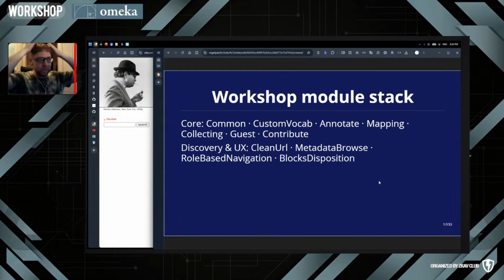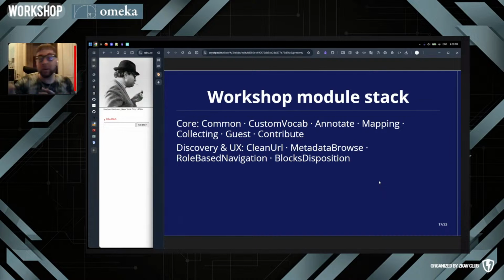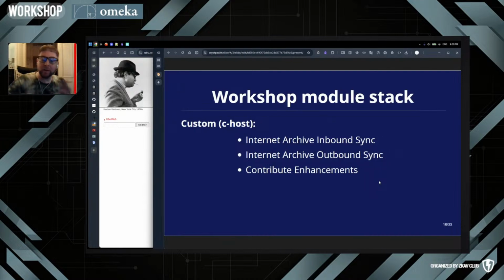Some of the modules that we use here are the ones listed on this slide. I'm not going to read them, but you'll get to see them in action when we do the demo. The critical component is that, as a part of this, I've developed three additional modules that create an API connection between Omeka S and the Internet Archive. These are modules that didn't already exist.